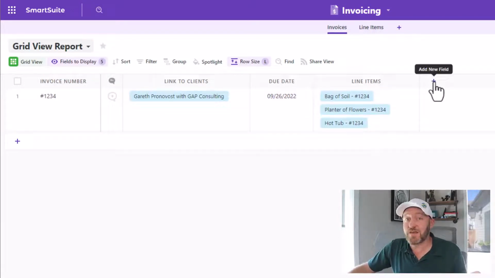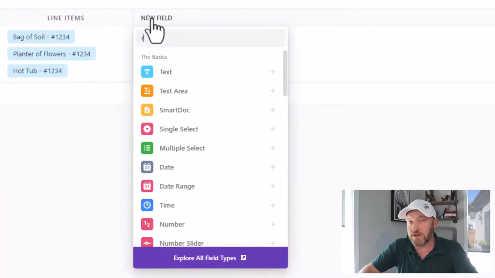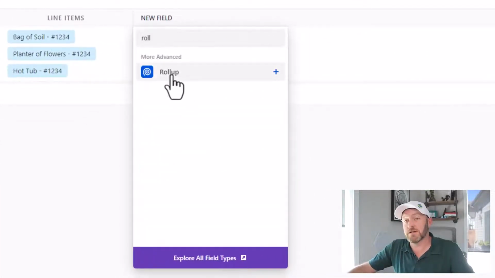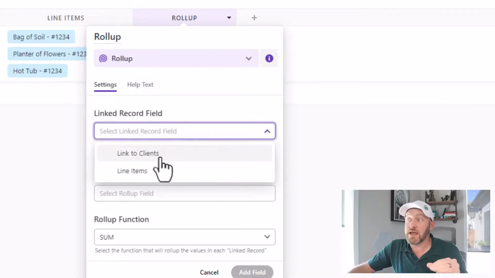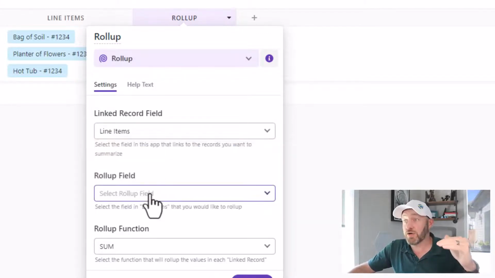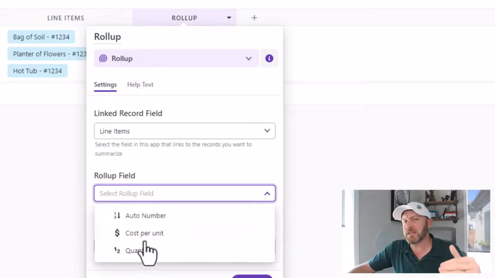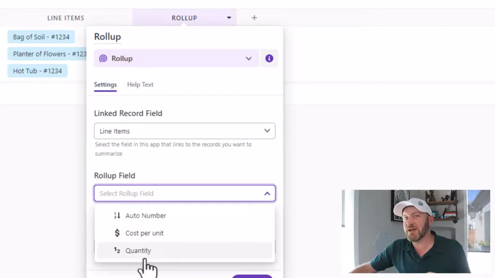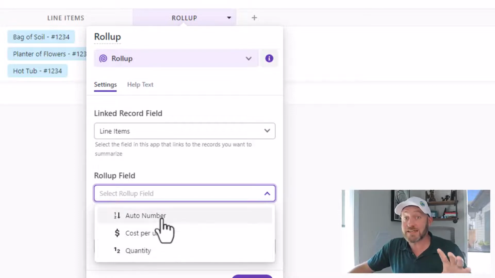Now you may initially think that what we should do here is use a rollup field. So if we were to start here and I use the rollup field, we're going to quickly see that if we include the link to our line items here, and then we include the rollup field, we don't see that subtotal that we created. And this is because the subtotal field is a formula field. The way SmartSuite works, it doesn't yet include formula fields in our rollup field, but it doesn't have to.